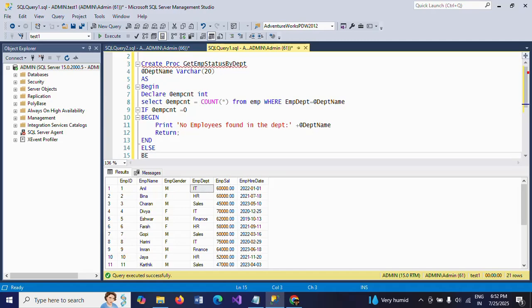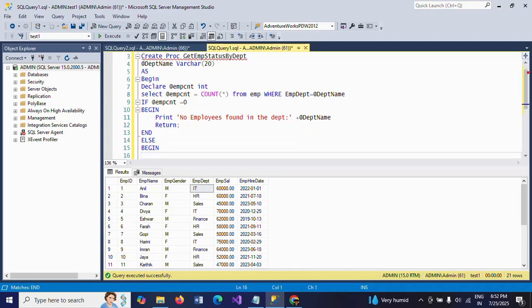Begin, end. Showing employees in department. Employees in department at department name.